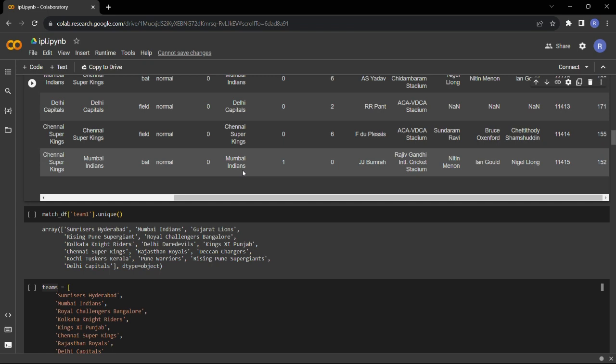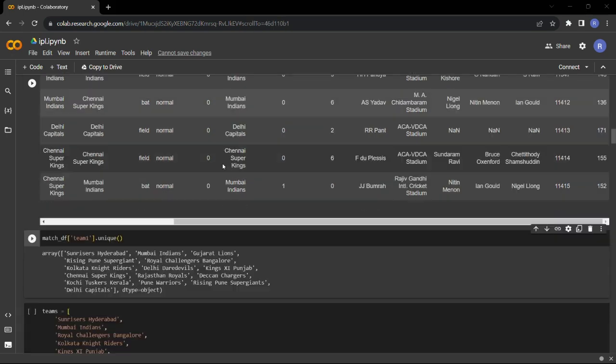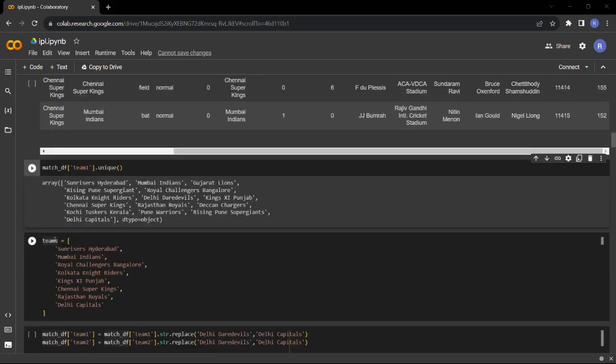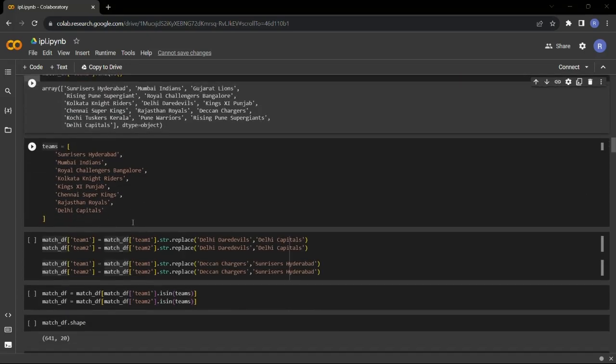Moving on, we are getting the unique values of the team 1 column in the match df data frame, which is showing the different cricket teams that played. Furthermore, we created a new list named teams, whose purpose was updating the outdated names in the match DF data frame.